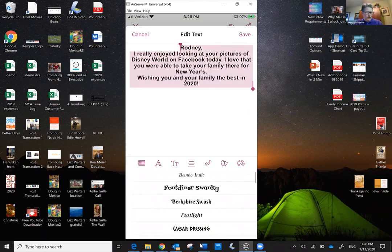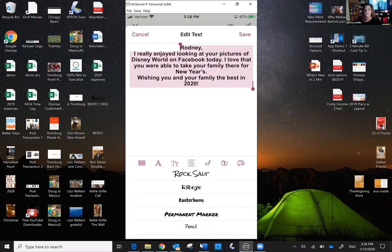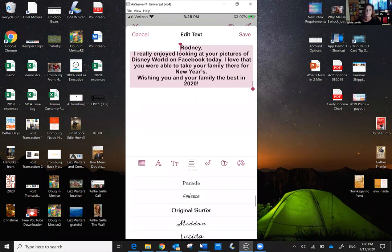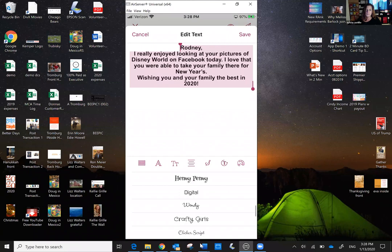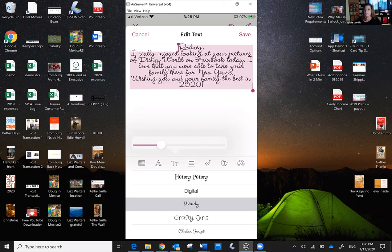Everybody has their own. What's your favorite font, Sylvia? Oh my gosh, there are a few of them. I do like the permanent marker. I also like Wendy, and there's a couple others that I go to as well. But I think you're right. People definitely pick their favorite and have a favorite that they like.